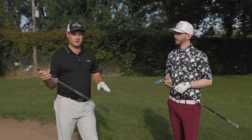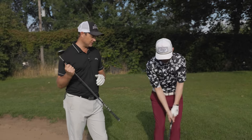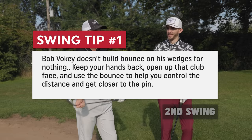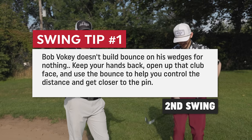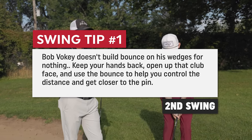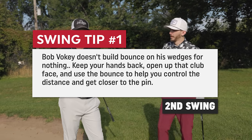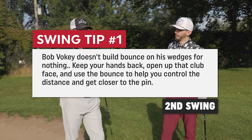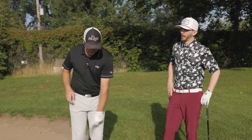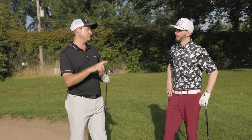The number one thing I see with golfers when they're chipping and pitching is they push their hands forward, and I say no, don't do that. You just want to open the face up just a little bit — even on a shot you don't have to hit a flop shot — just to make it a little easier. You don't have to be perfect on making good contact either. You can hit the ground just a little bit before the ball. You'll hear a little thud as you're coming through — you'll hear that bounce come through, especially on tight lies.